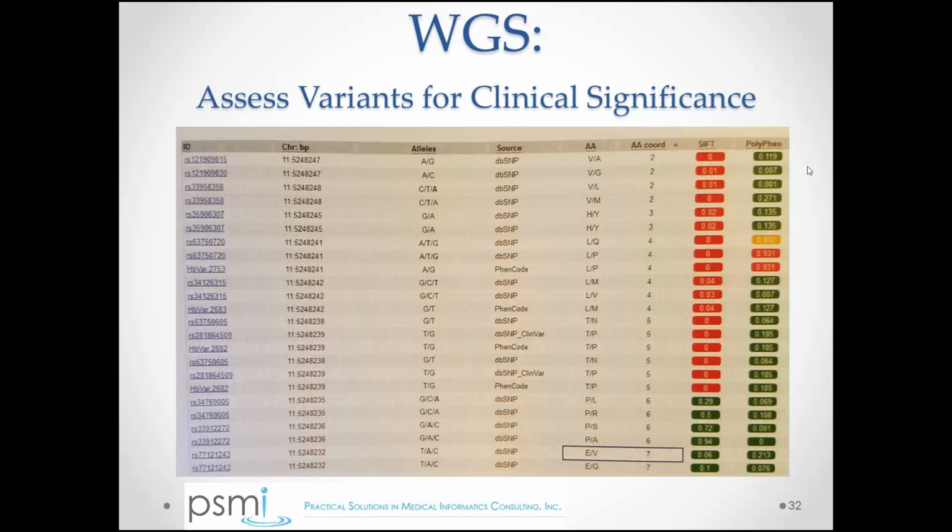And so it has a number of logic steps to predict the clinical significance of a particular change in a protein sequence. In this particular case, we're looking at sickle cell anemia. And neither SIFT nor PolyPhen predicted it to be deleterious.